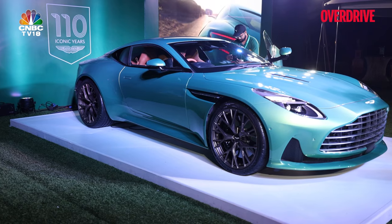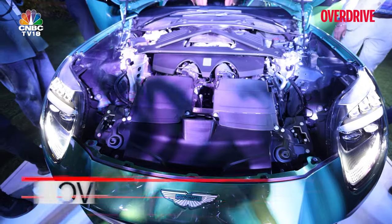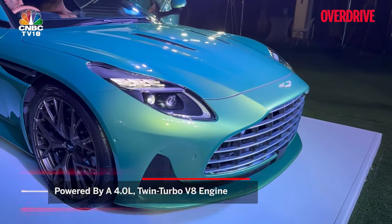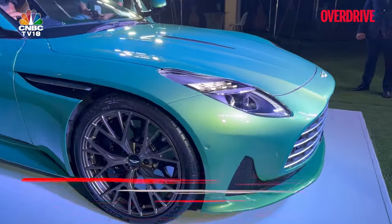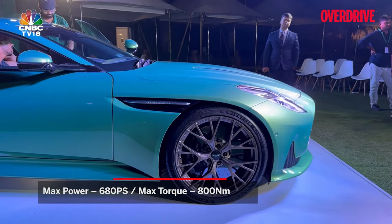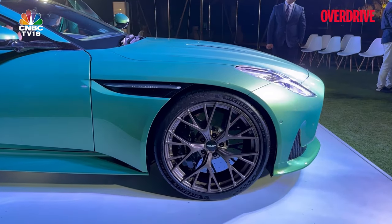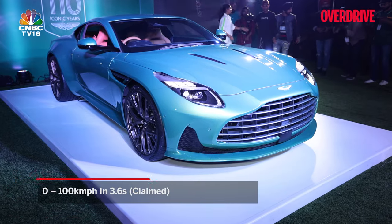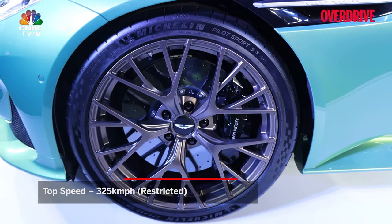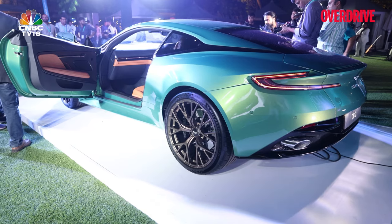The shape and silhouette of the car — everything is typical Aston Martin. And under that long hood is a 4-liter bi-turbo V8 engine sourced from Mercedes-AMG. But in the DB12, it puts out 680 PS of power and 800 Newton meters of torque — that's more power and torque than the DB11 V12. That's also the reason why there is no V12 with the DB12. It goes from 0 to 100 in 3.6 seconds and the top speed is 325 kilometers an hour, so in all respects it is better than the DB11 V12.